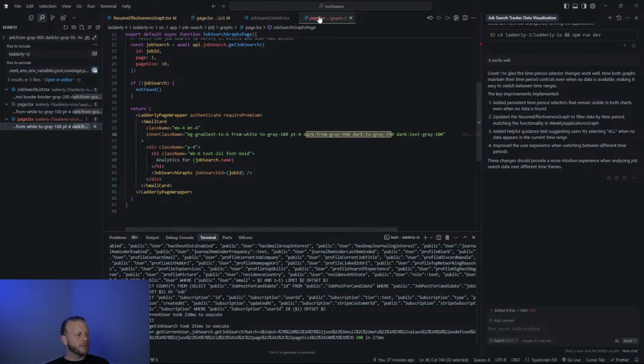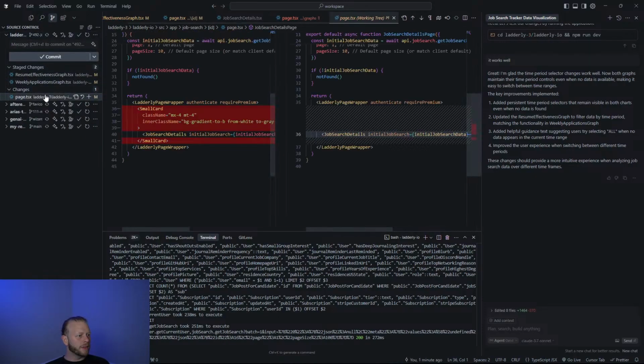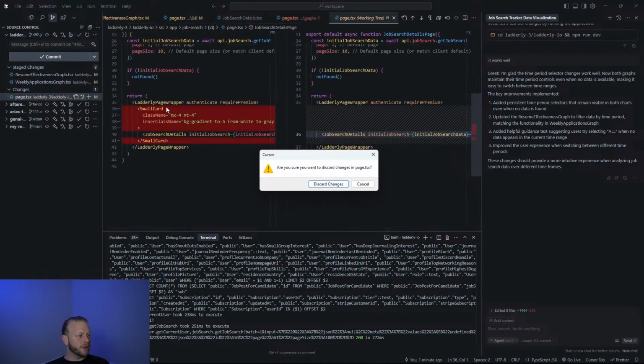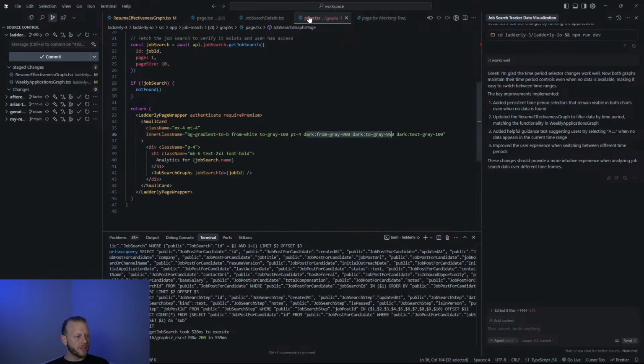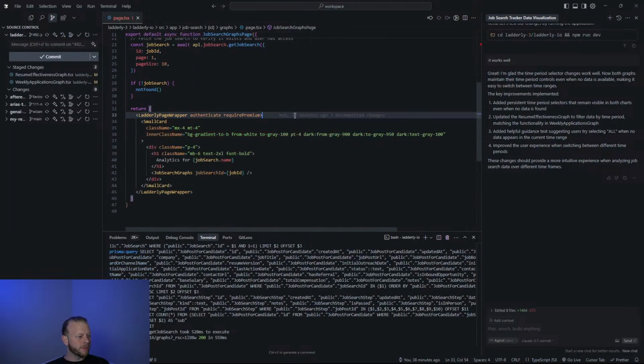So this is the one. This is ID graphs. What did I edit? The job search ID. Oh yeah, okay. I don't want to mess with that. This is the one that I wanted to mess with.